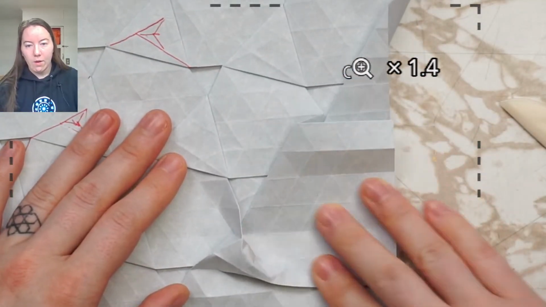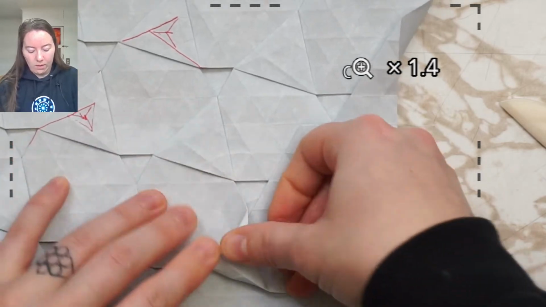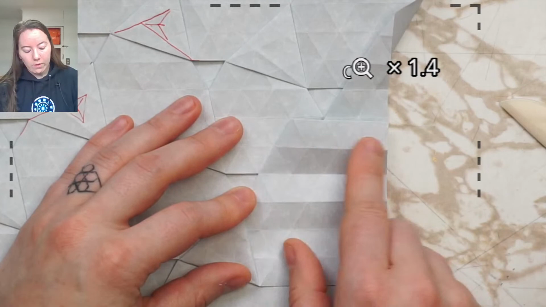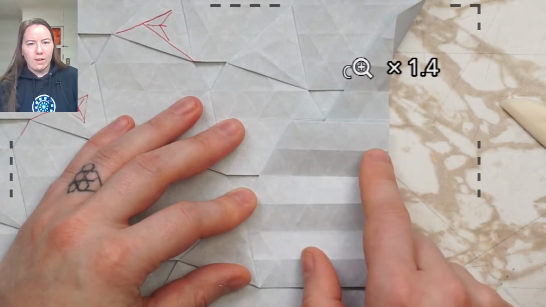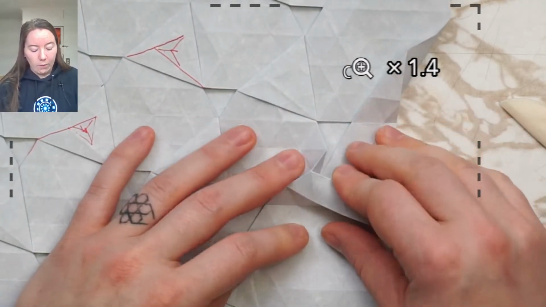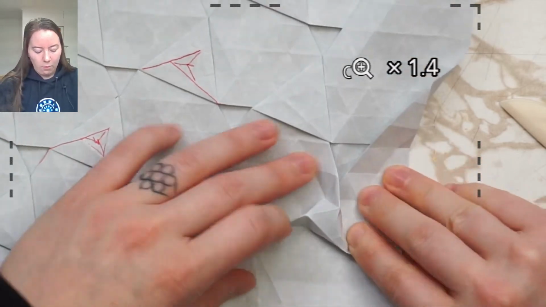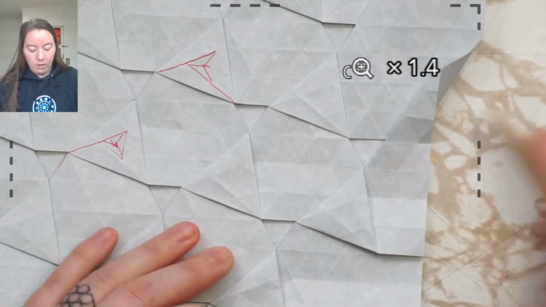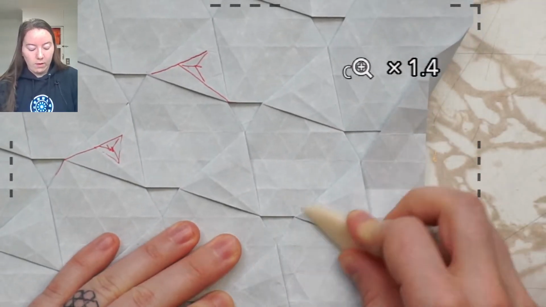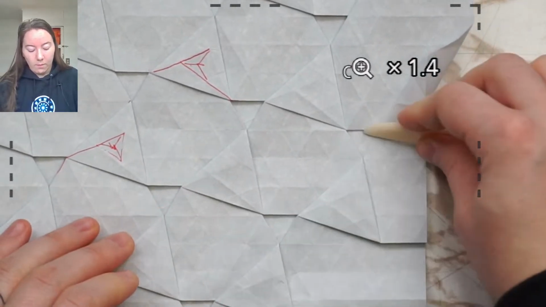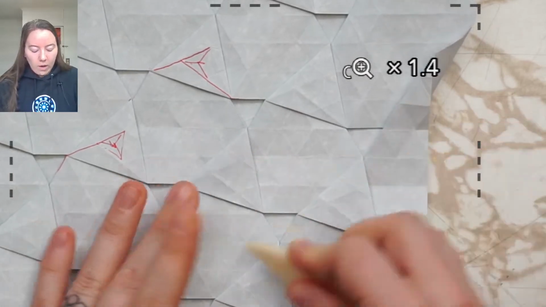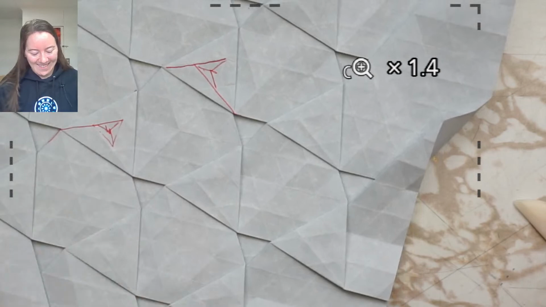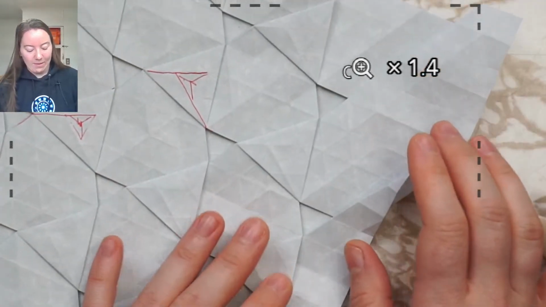And I can open this guy up and open this guy up. And notice it looks like the pleats want to be there anyways. So this is probably where the pleat was before I put in the previous 3 twists. So sometimes your paper just really wants to help you out. It's nice when that happens.